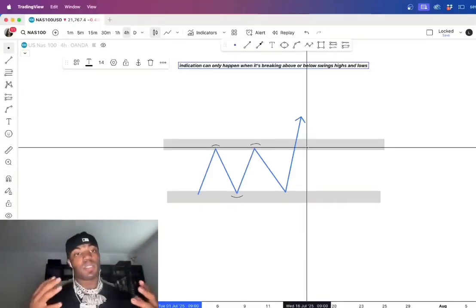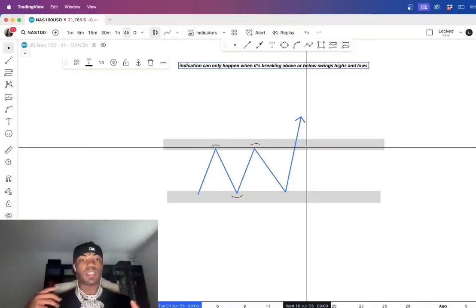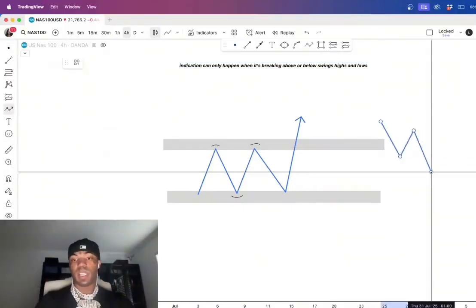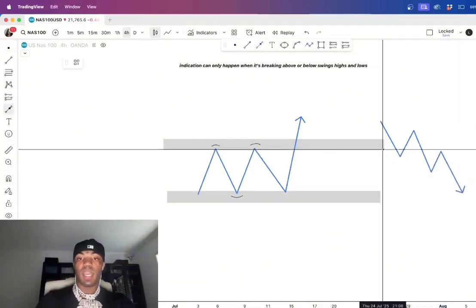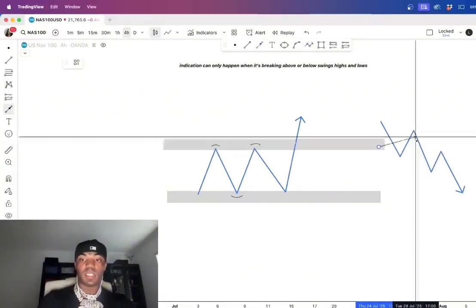Think about it this way: the uptrend and the downtrend that we talked about yesterday, this is how it starts. So you don't see the whole uptrend yet, but this is letting you know this is where it starts. So you're not going to catch the first of it. So uptrend and downtrend. We're just going to do this downtrend. This is where that indication mostly starts. This move right here starts that indication. Then this is the correction, and then this is the continuation.